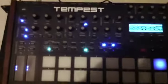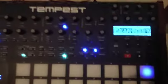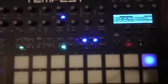Alright guys, here I am, just with the Dave Smith Tempest drum machine, which is awesome. And what I'm going to do here is make a percussive beat, show you how to get straight into it and make some music with this thing.